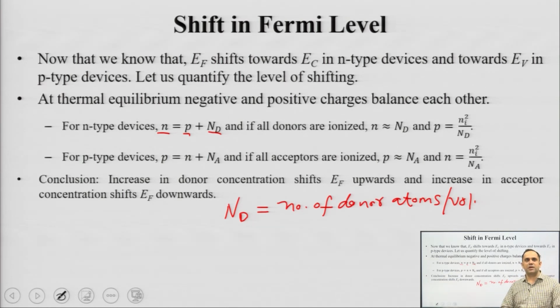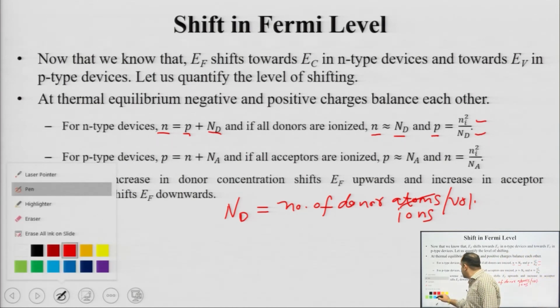Once they donate electron, they become positively charged. So, negative charge is balanced by positive holes and positive donor ions. Okay. So, I should write here, instead of atoms I should write ions, because they are positively charged. So, N is nearly equal to ND. In an extrinsic semiconductor, majority carrier concentration is determined by doping. So, N is nearly equal to ND, and using law of mass action, P is equal to Ni square by ND, because N dot P is equal to Ni square. So, P becomes equal to Ni square by N, and N is equal to ND, right.